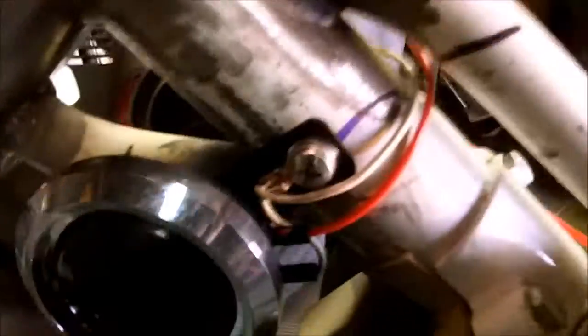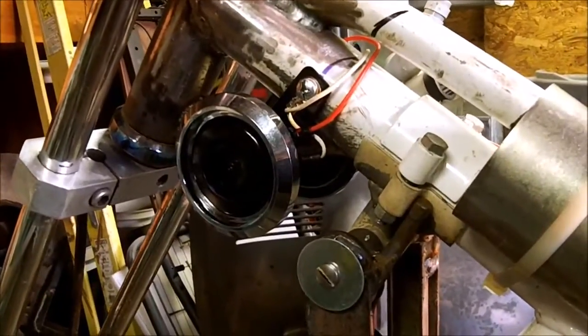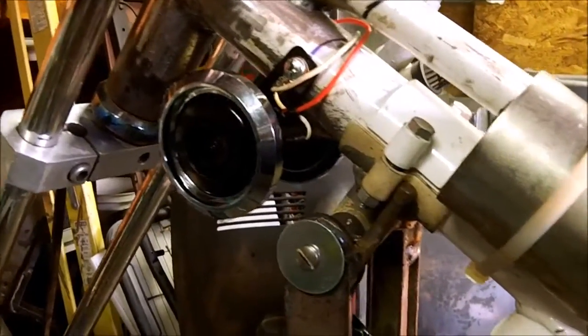Alright, so messing around, I made a ground and a jumper, one to the other. And I'm going to connect them to the battery charger, just to scare the hell out of you. Ready for this? Holy crap, it's loud with two of them.